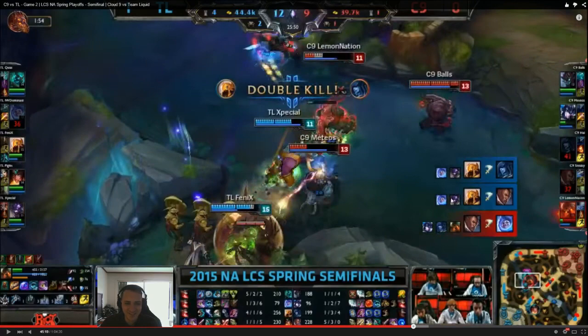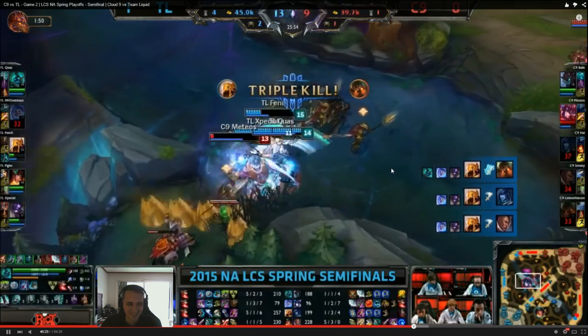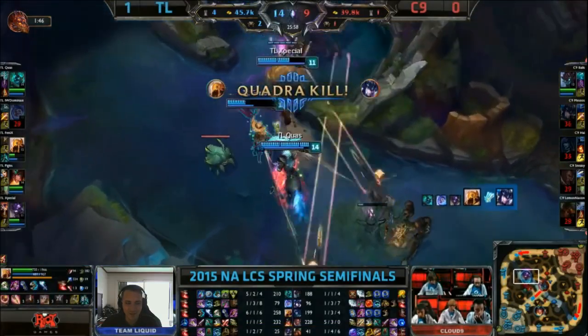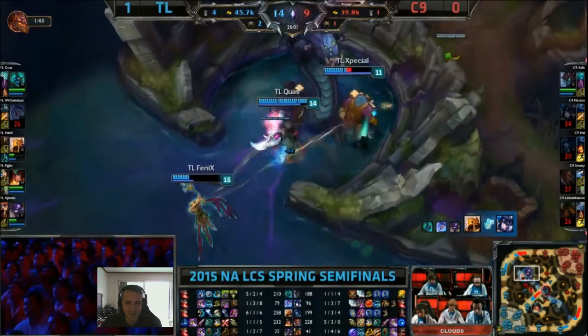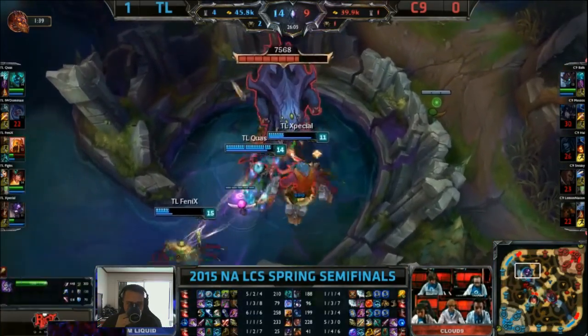So Void Staff was just finished, so he's able just to massacre them. You see how there's no MR on this team? Look at his items. He's gonna go down. A triple kill. That's the blood boil Azir coming through, baby. And they're gonna hit him. They knew Quas had TP up too. Quadra for Phoenix. That was so funny. Better Azir ultimate right now. Redo on the fight. Use the Azir ult properly.